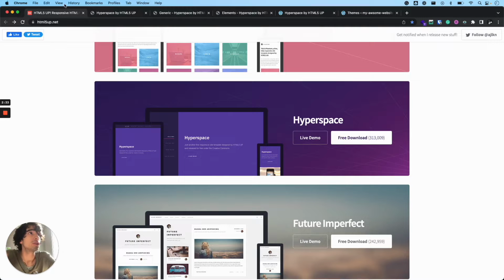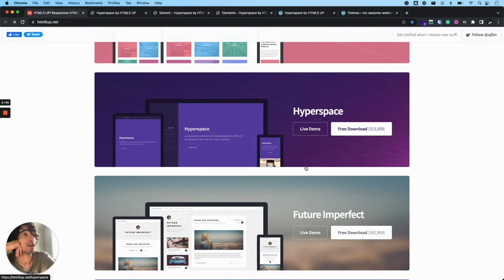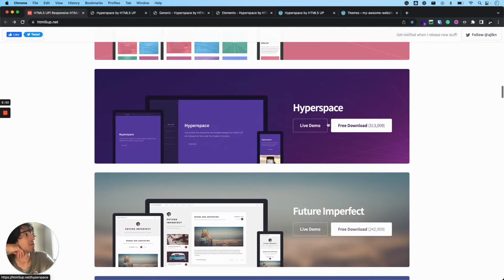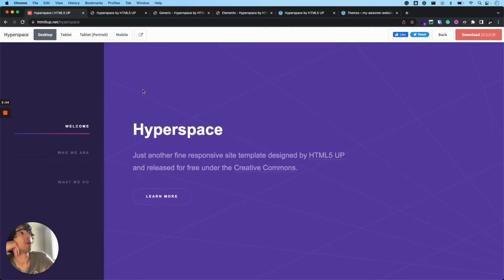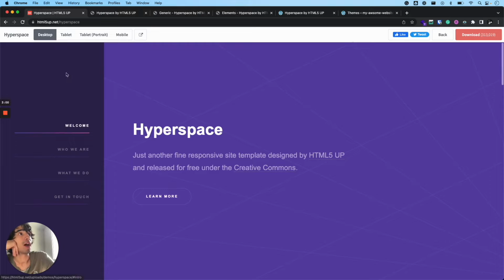So what I'm going to do is come right here to html5up.net. What this website does is it allows you to download free HTML templates that are completely responsive, and that is pretty useful, I think. So I'm going to be using this one, Hyperspace. Let's see the demo. You have the desktop version. As you can see, this one right here is the front page, and you have a desktop version.